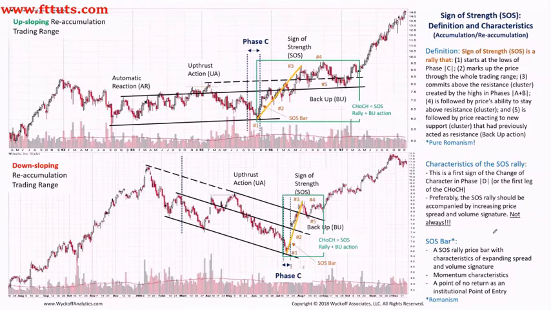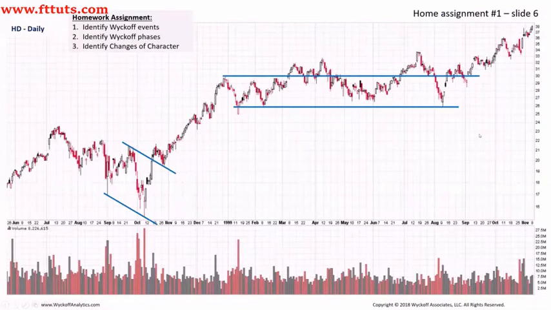All right. What else? So a big difference between a sign of strength and a sign of rally and a sign of strength bar. So in all of the cases, what we're looking for is the commitment, right? So commitment to the upside, if this is a sign of strength. Off the lows in phase C, through the trading range, commitment to the upside, and then a backing up action that comes exactly to the area of the support that acted before as a resistance. All right, great.